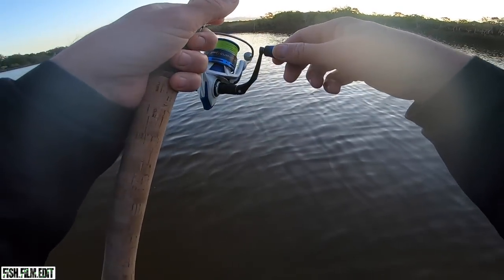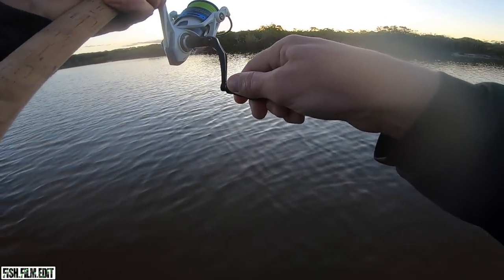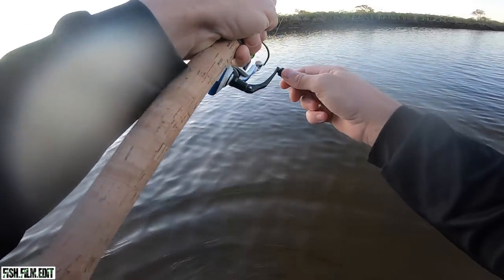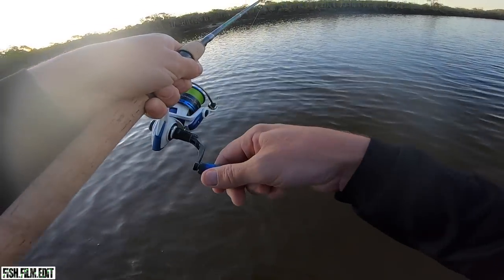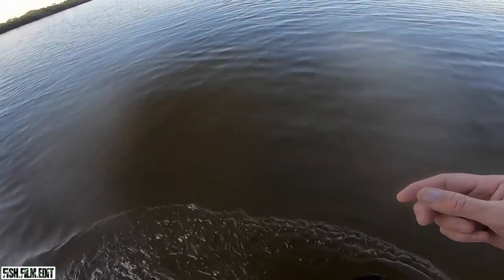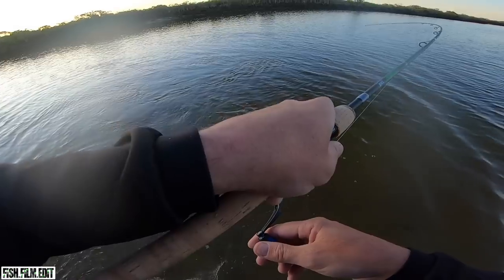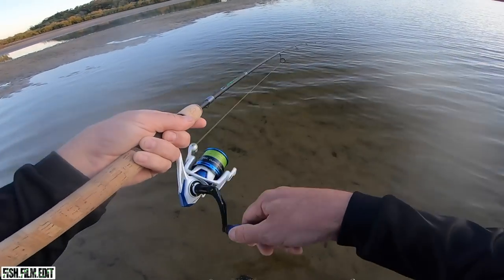Oh, slipped off the bloody handle. Here we go, got him. Grunter. Slightly bigger than the last one, I'm guessing. That's cool, there's fish here.